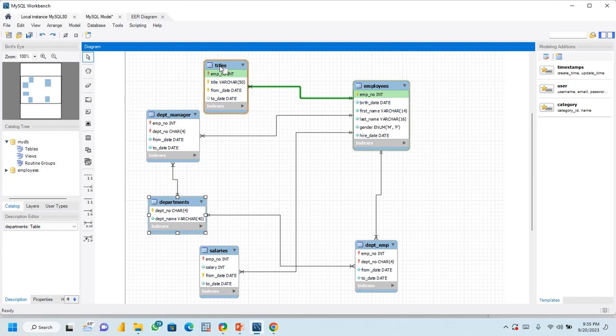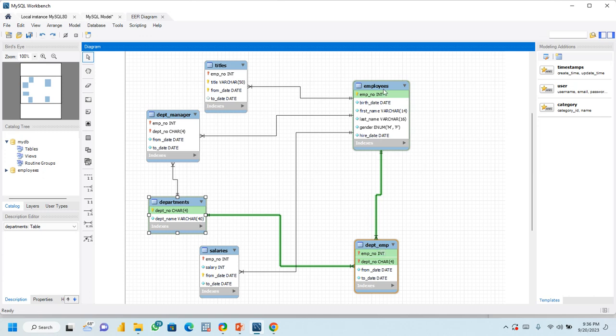The titles table is linked to just the employees table by the use of the employee number. On departments, it's linking us back to department manager and department employee. Salaries is back to employee number, and department again from department to employees.